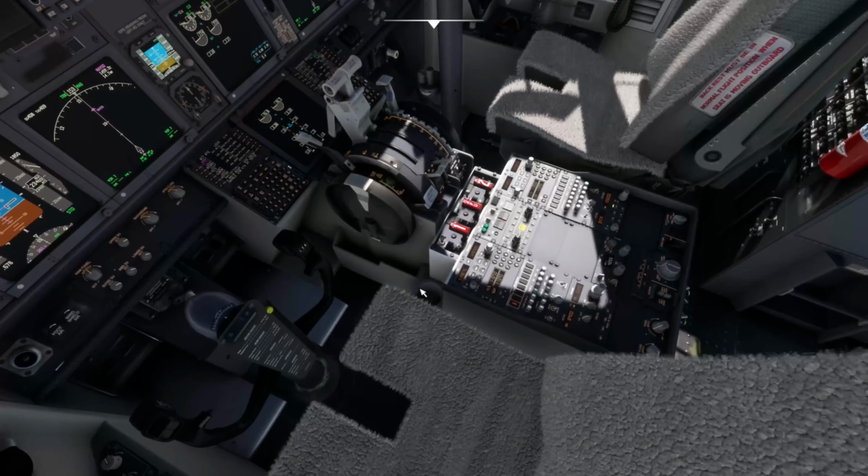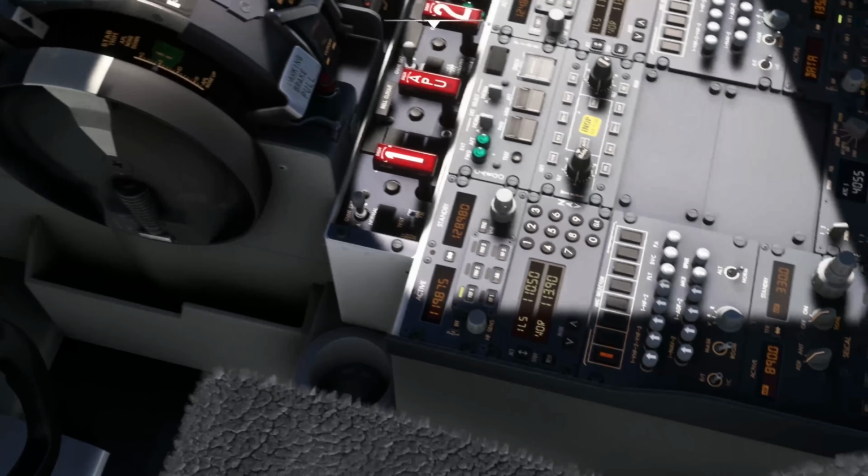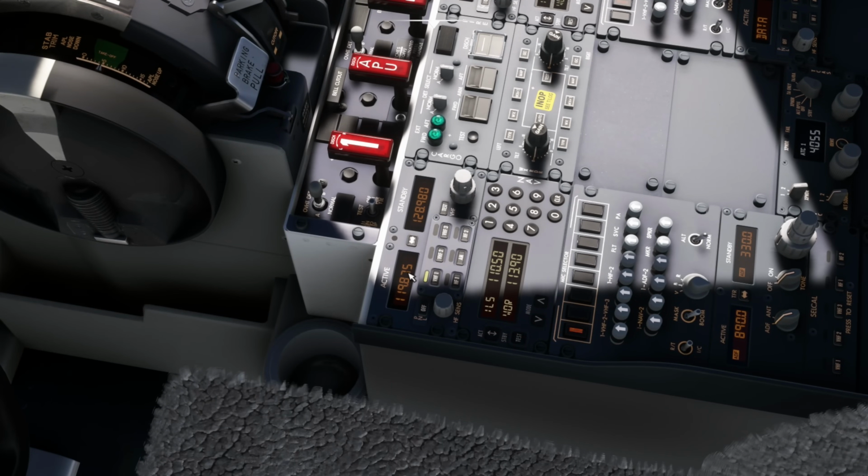But what you can do, if we just zoom down here to the radio stack, you can see we are on our frequencies here on VHF1. If you were on, say, Unicom, we could have VHF1 tuned to 122.8 so that you can hear and talk to the other pilots on Unicom. But if you go over to VHF2, you could then tune the frequencies that BeyondATC want you to tune to, and that you could then start talking to BeyondATC and getting ATC that way.